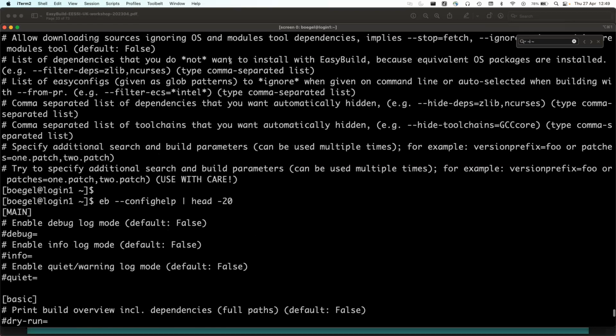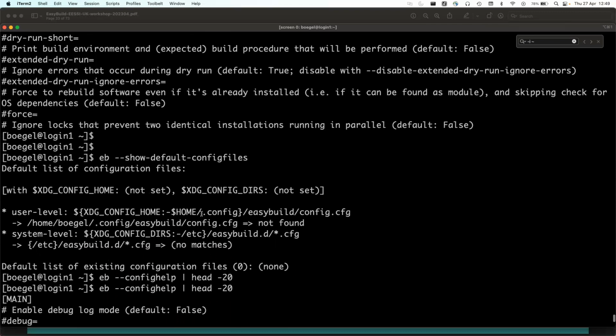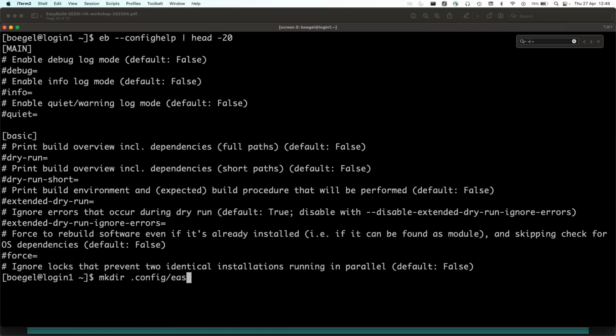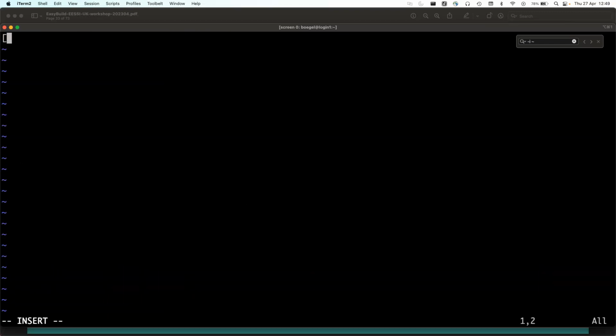So I need to do mkdir. One of the locations it considers is .config/easybuild, and a config file in there, config.cfg. Main, debug equals 1.